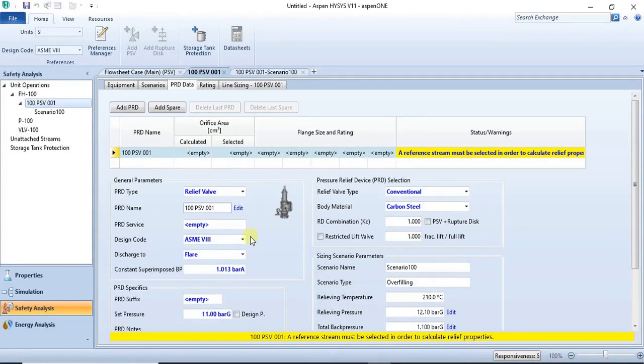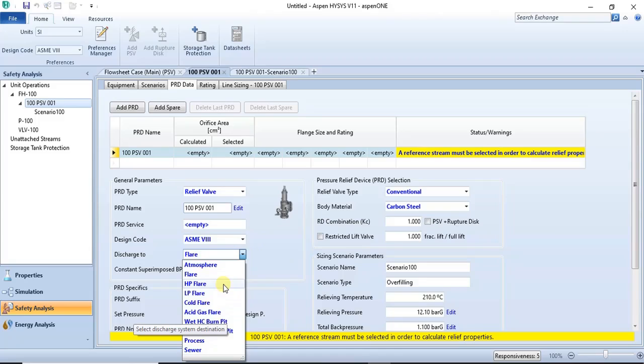Now also from here, you have your design codes, right? So you have a couple of design codes here. You can actually research about them. Then also you can specify your discharge destination, where the fluid is going to be discharged to, right?